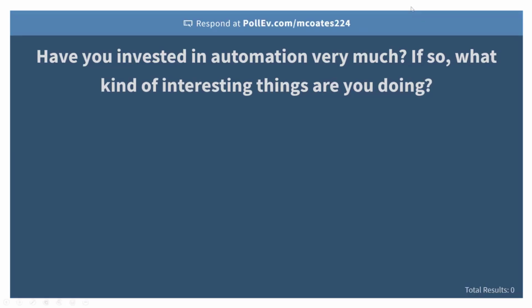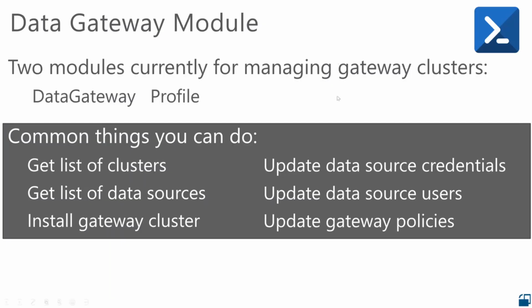I think that's in the wrong order, but I'll ask you now anyways. That should have been one slide later. But the question that I have for you is, at this point, have you invested in automation very much? And if so, are you doing some interesting things with it? And this one's more of a free form text rather than a multiple choice. So I'll give you all a moment to answer this, and I'm going to come back to it in a second, but the poll will still be available for you to type into.